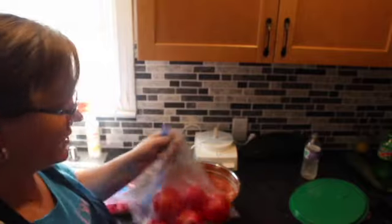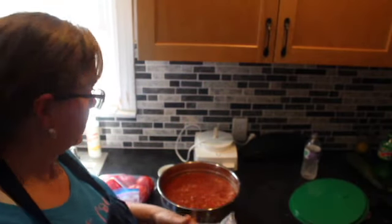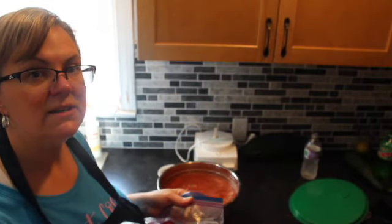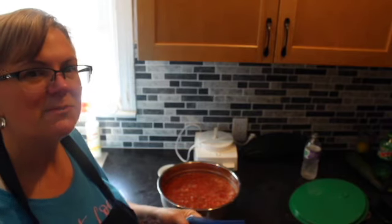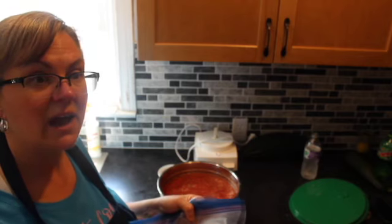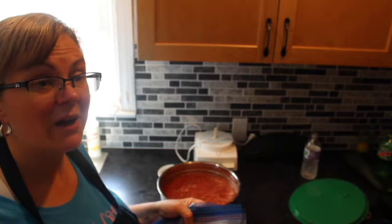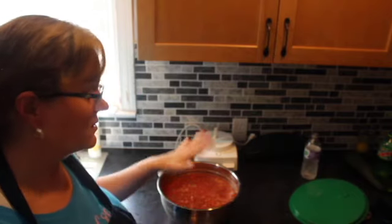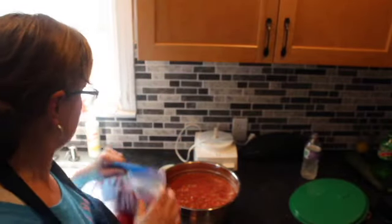The extra tomatoes that I did not use today, I went ahead and cored and scored the bottom. I put an X on the bottom. These are all gonna go in the freezer, and I am going to turn these into, I hope, pizza sauce. Might be spaghetti sauce, but probably more likely gonna be pizza sauce. So I'm just gonna start putting them in there until I have enough to do another batch. And that makes them really easy to skin. If you haven't done that, the skins peel right off. So these are going down into the freezer. These I'm gonna get jarred up, and I will bring you back once they come out of the canner.